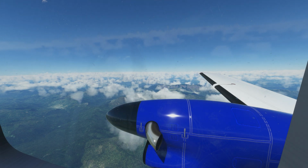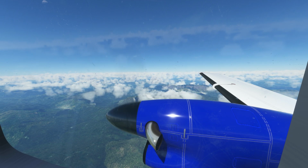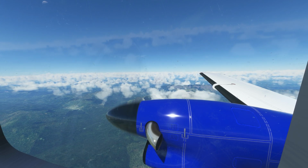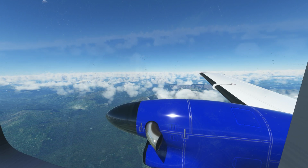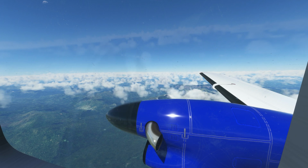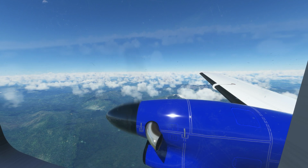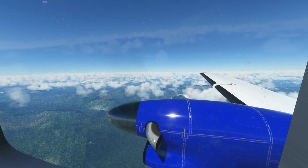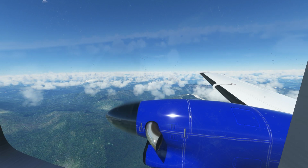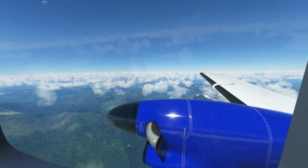It has been an extremely interesting past little while. I was a little wary about that 4,000 feet that SimBrief gave us as our cruising altitude. I was well within my rights to worry about that. SimBrief was trying to kill us, basically. The mountains in this area, I pretty much had to go up to about 13,000 feet to get over them in order to safely avoid them. So I don't know why SimBrief gave us such a low cruising altitude that was basically taking us straight through those mountains.